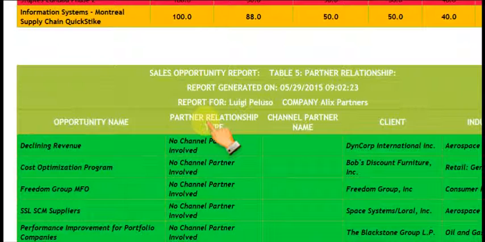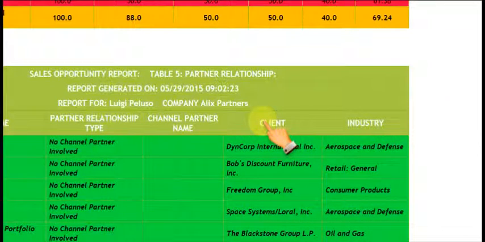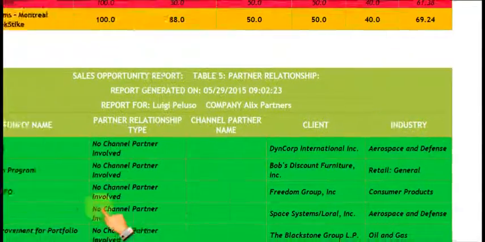This is not about a channel partner providing the lead, only about who controls the sales process. Now we see here the name of the channel partner, and it's blank for a direct sales process, and the client name and the client primary industry repeated from Table 1A.